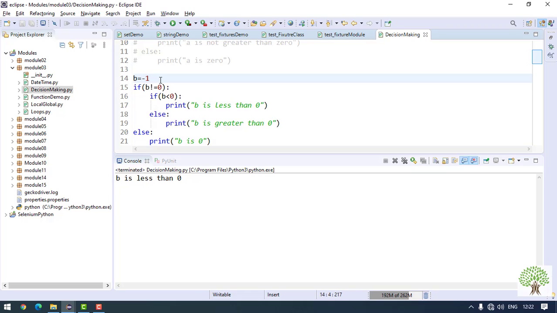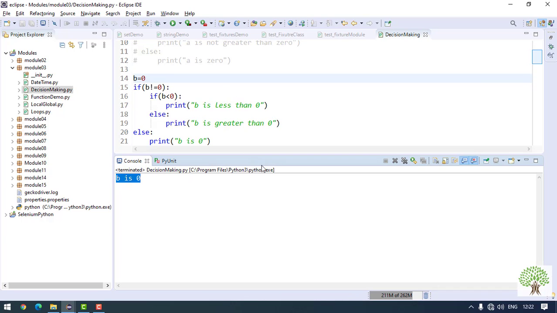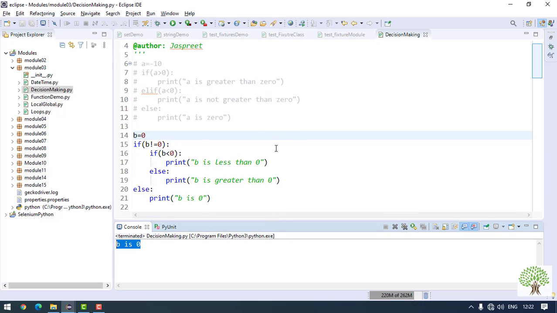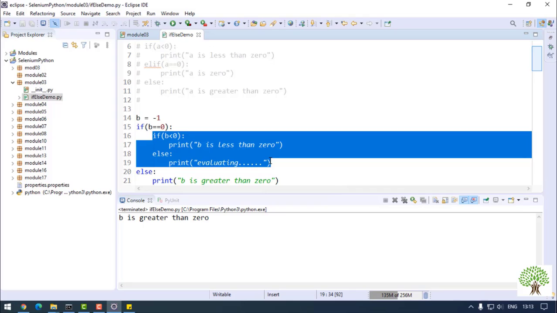I'll change the value as well. I'll make it 0. And it says b is 0. So that means my nested if-else condition is also supported in Python, and I can work this way as well if I have to check multiple conditions. Okay. This was about the if-else condition, how you can work with it, what is the syntax of it, and how it actually works.